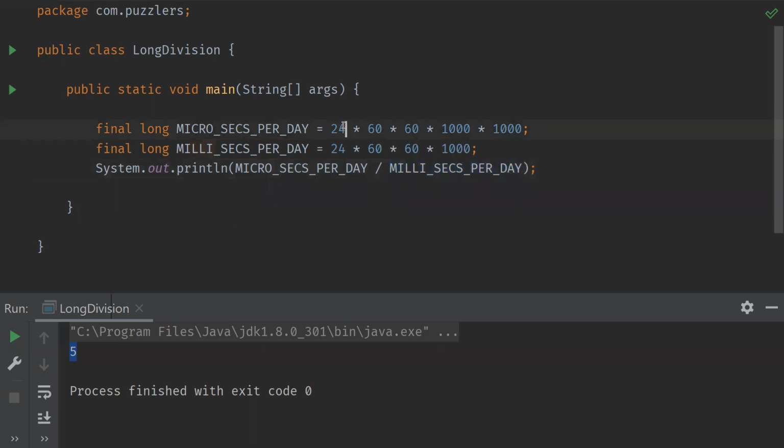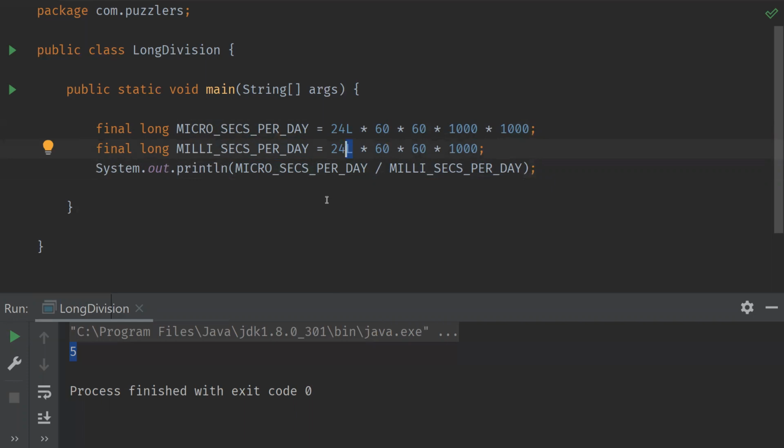So it's easy to fix. We just need to use a long literal here for the first factor in the product, right? So you can just put a long literal for each of these products, though it is not required for milliseconds per day, as this does fit in an int range. So it's always a best practice when you're not sure whether the product actually fits in an int range or not. So it's better you actually have a long literal here, right?